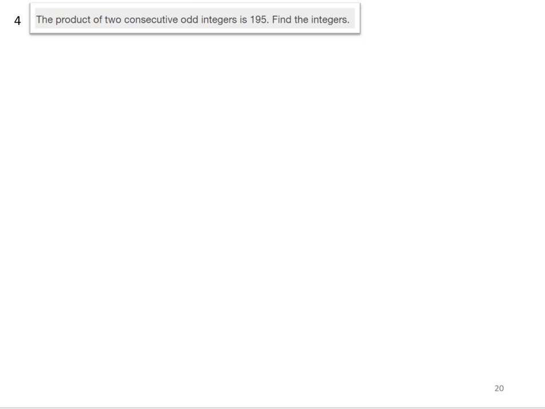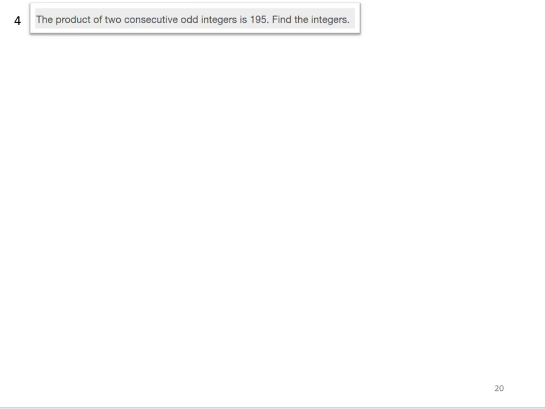For example, if you take 3 and 5, they are two consecutive odd integers. So one is 3, the second one is 5. If you take another one, 7, the next one may be 7 plus 2, that means 9. So 7 and 9. Or we can take 7 and the number less than that, which may be 5. So 5 and 7, or 7 and 9. So the peculiarity of two consecutive integers is what? They will make a difference of 2, right?